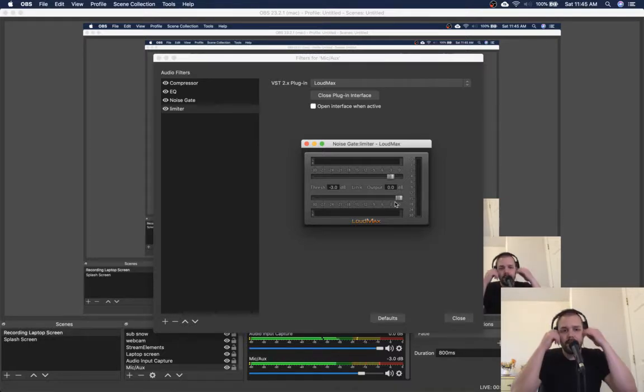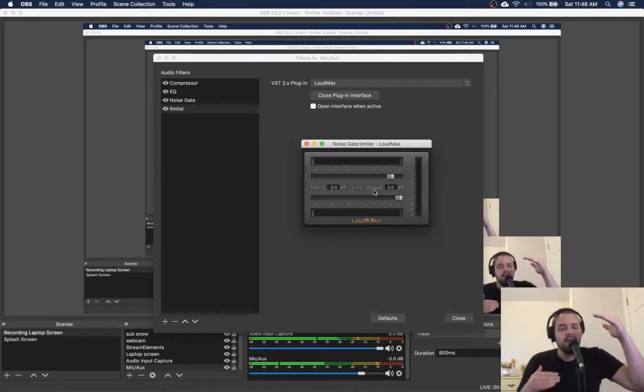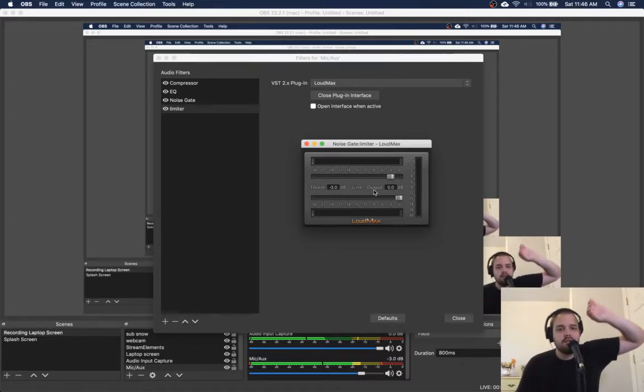So let's say you're talking and sometimes some of your noises spike into the red, you know? That's what this is good for. You might think, well, I want to keep turning it up because it's not loud enough, but it's already pegging the red, and I can't turn it up even more because there's still too much dynamic range. When you want to bring the body of it up, you keep raising the high end, and those spikes in volume keep slapping the red, or they're too loud, and so you don't have any headroom left to raise your volume up.